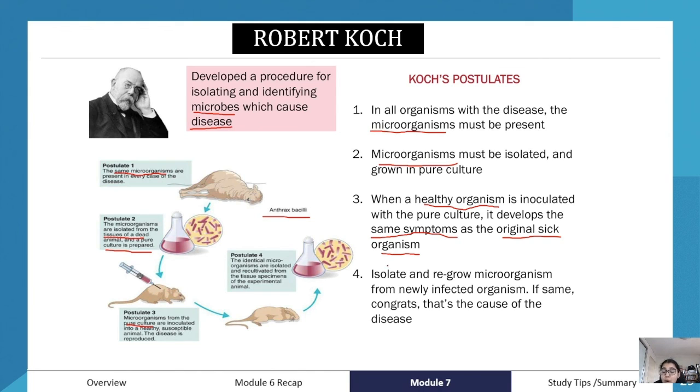However, we isolate and regrow that microorganism from that newly infected organism, and we do the process one more time. And if it's the same, then we realize that, hey, it's that microorganism that is causing the disease. Like I said, not the most ethical experiment, but that is how he was able to prove that microbes are causing disease. So every time you see similar symptoms, more than likely it's the same microbe.